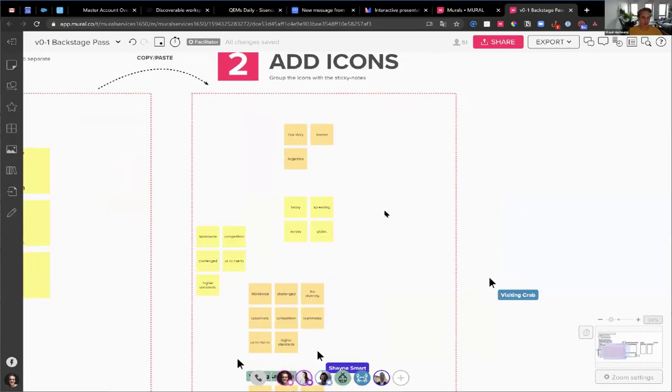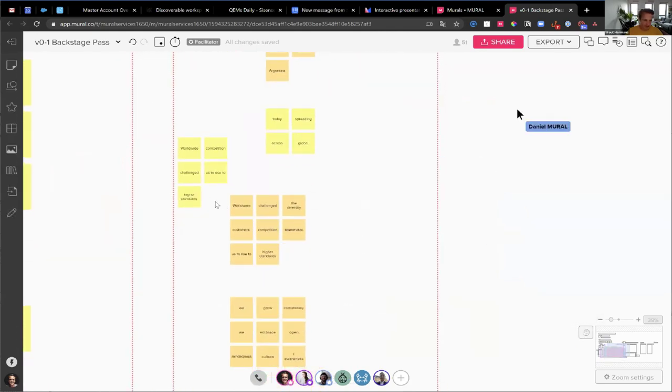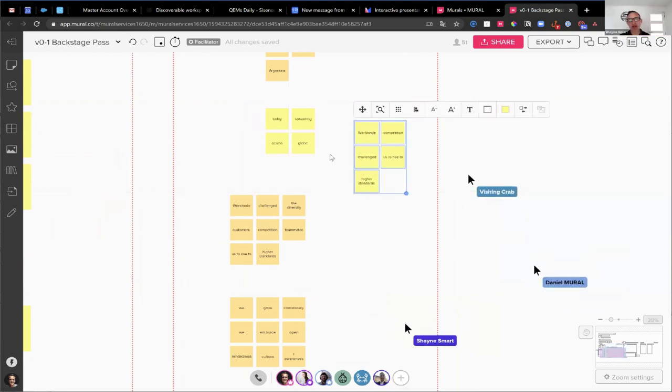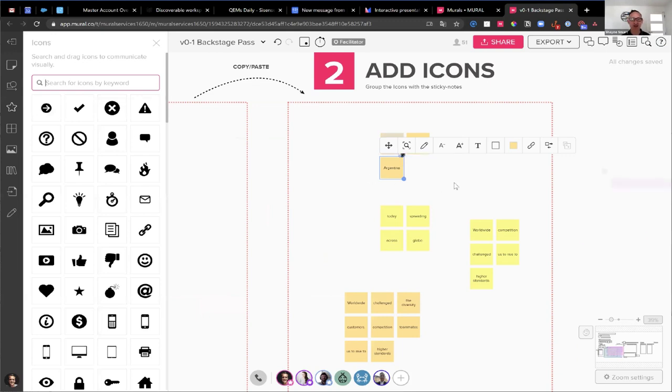So now, which way shall we group these things, Shane? Is there a logic to these, or is this just the different values that we have here? At the moment, we've got a number of single words and we want to illustrate with icons. That's probably the easiest prompt we can get for searching. So for now, use the icon menu, try the words we've got in front of us, and each one's going to return a whole page of icons. It's up to us to choose which one best represents it in the context of the value. And we might like to choose, do we want filled icons or outline icons? Do we have a preference, or we could do both?